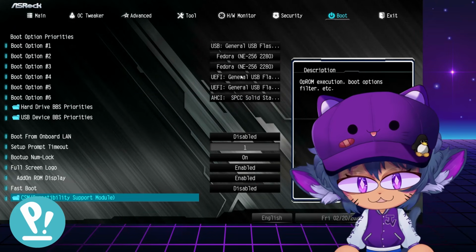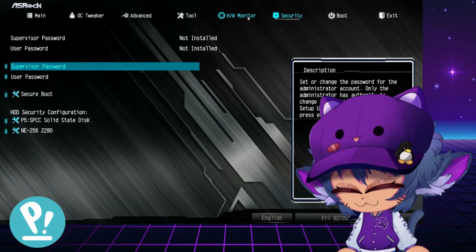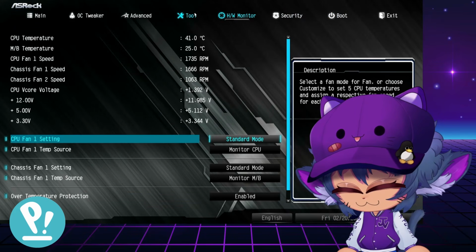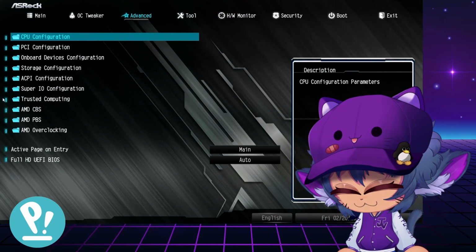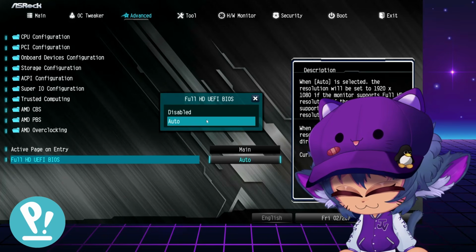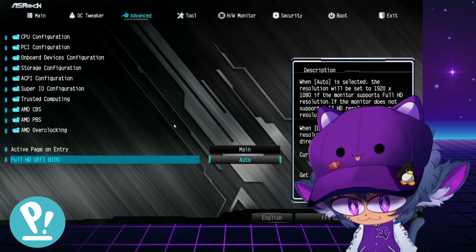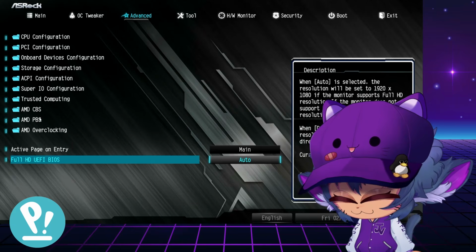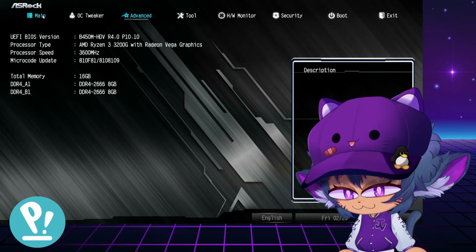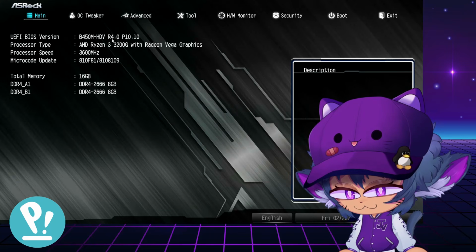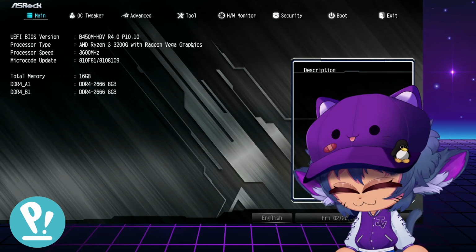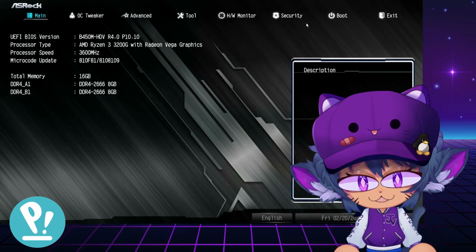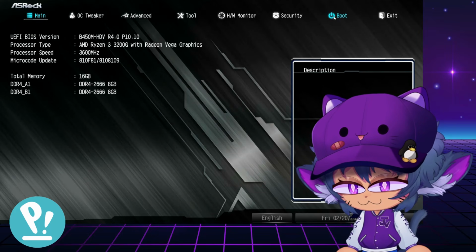I don't think this motherboard has XMP. I could be wrong. It is an ASRock motherboard. I'm unsure. I can probably check the BIOS real quick, because depending on what happens, you may have to update your BIOS. There is no UEFI BIOS flashback. But I think this will be fine. BIOS version 4.0. It's somewhat recent. It's not gonna be horrible. And I am using base level hardware in my opinion, so this will work. But this will still work.